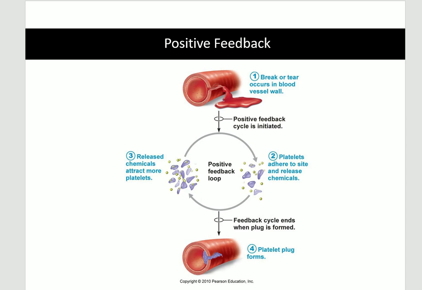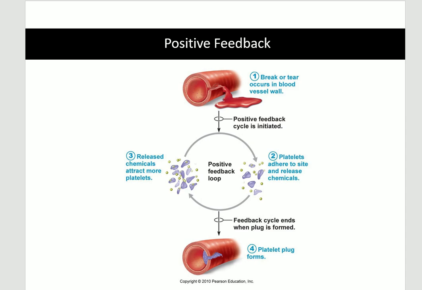But the example that we use in this slide is blood clotting. So there's a break or a tear in a blood vessel. You start bleeding. Platelets rush in and stick to that bleed. They send info to the brain that we need to keep plugging this bleed. So that causes more platelets to attract, and that attracts even more platelets, right? Until the bleed has completely stopped. So that's what we want. Platelet plug forms, no more bleeding.